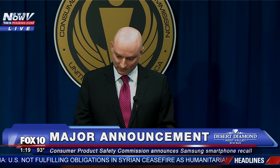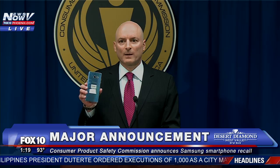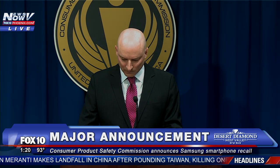First, consumers should look for the special code that's etched on the bottom of the back. That's going to be the key to figuring out whether or not the phone that a consumer has is subject to this recall or not. Consumers should go to Samsung.com and plug that number in, or call the company and read that out to the representative. That will be the phase at which somebody will be able to tell whether or not their product is subject to the recall.